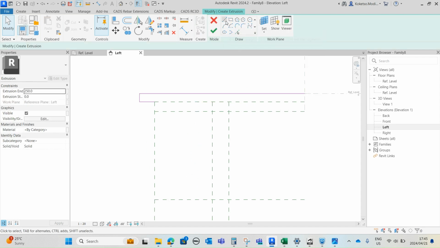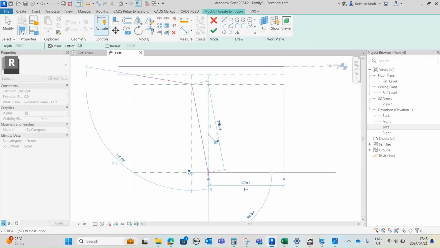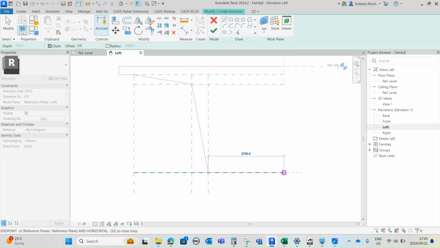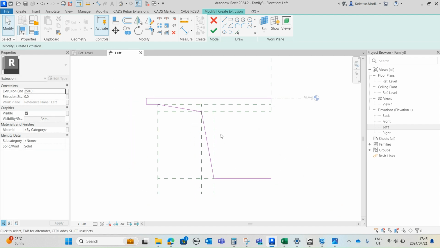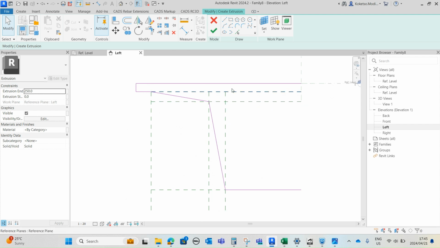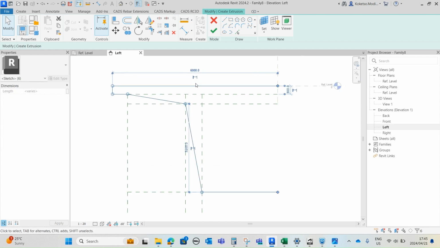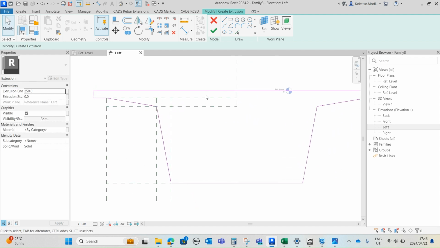Now you can continue with our geometry. Just go to line, and from this point you're going to take it diagonally to this insertion point, and then further diagonally downwards to this insertion point, and then you're going to take it to the right until you see the three dashed lines which indicate that it's aligned with the middle reference plane. So perfect. Now, there's no need to offset these. This is a solid, so we just hover over one line, press tab on your keyboard until everything is selected, and say mirror pick axis, pick the middle reference plane, and then everything is copied to the other side.